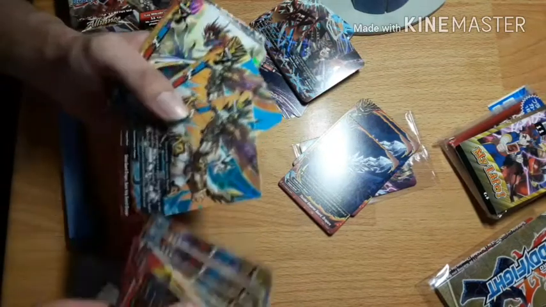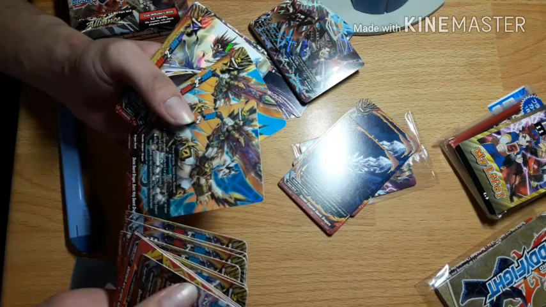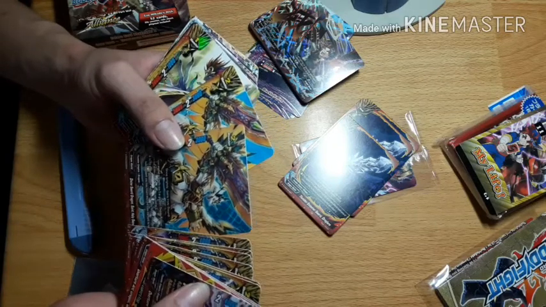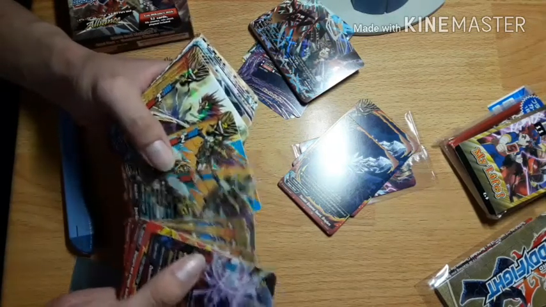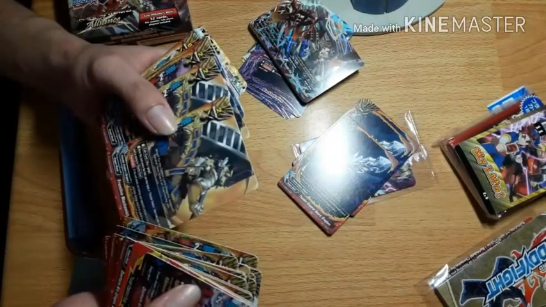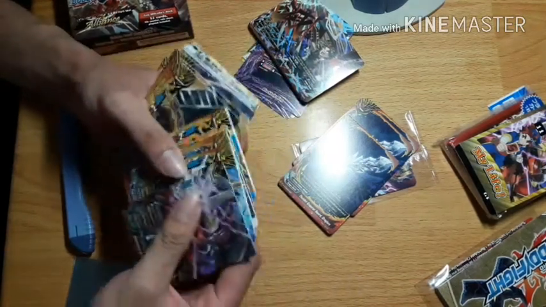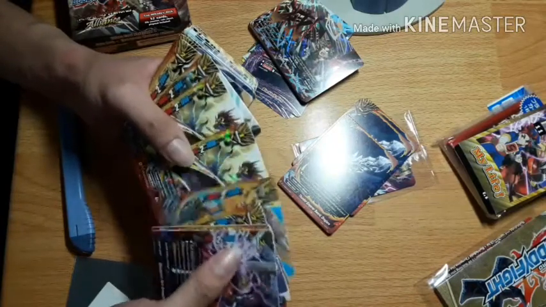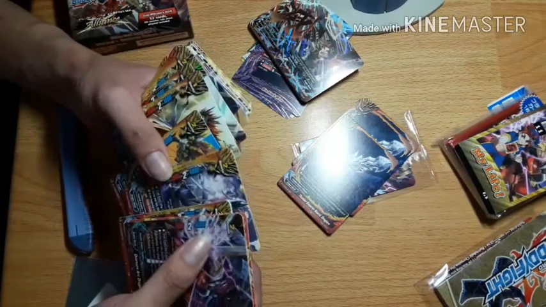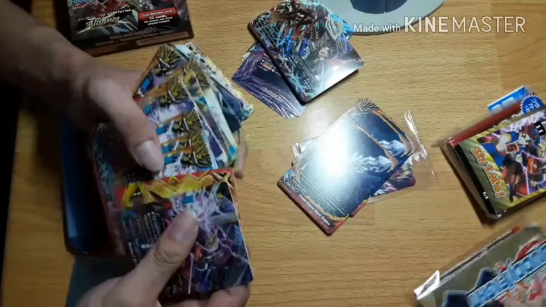Okay, this effect is what? Size 2 or greater Thunder Empire on my field, the size reduced by 2. At the end of this battle, if you have a Thunder Empire item equipped, you may return this card from the field to your hand. Okay, I can return this card to my hand. So maybe tomorrow I'll just take this card out and put this card in, so it will be a balanced deck already. Because you can reduce the size by 2, it's a size 0 monster. Okay, good.